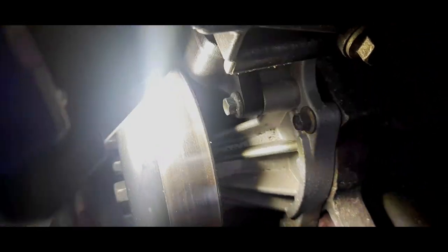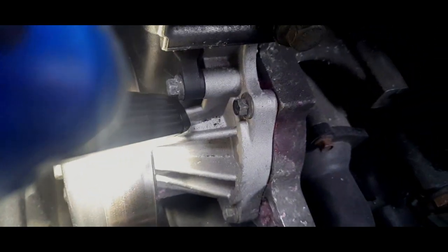Now, the thing with these water pumps is there is a hole just there. Can you see that hole just there at the end of my torch?